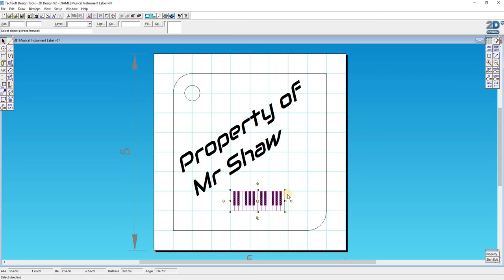Now, to make sure that I maintain the proportions of my piano, if I hold down the Shift key on the keyboard before I click, now with the Shift key held, I'm going to click on that resize handle. Now I can release the Shift key, and as I resize this drawing, you can see it maintains its proportions. That's beautiful. And I'm going to click again there, and I'm really happy with that. I think that looks awesome. And there we go. That's my key fob finished.